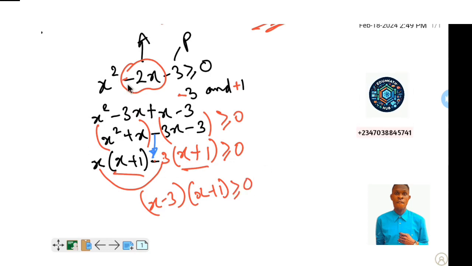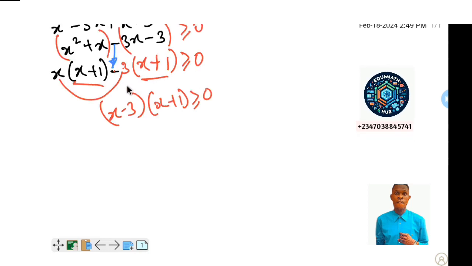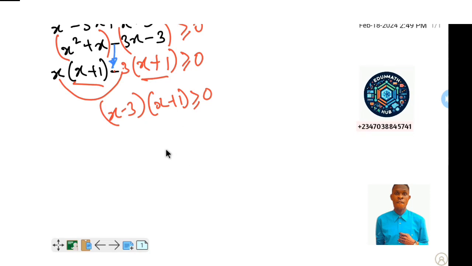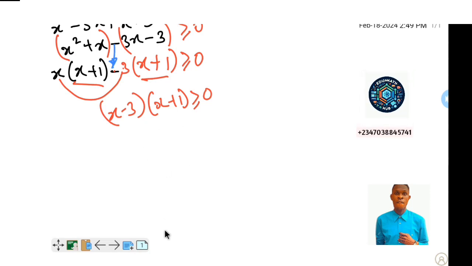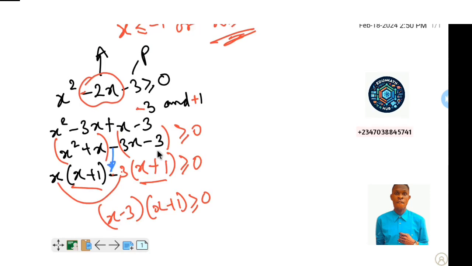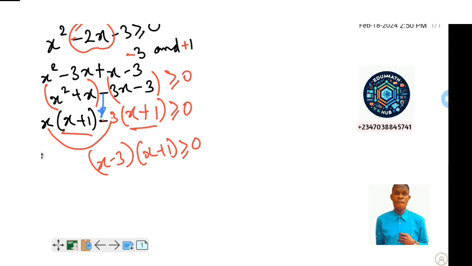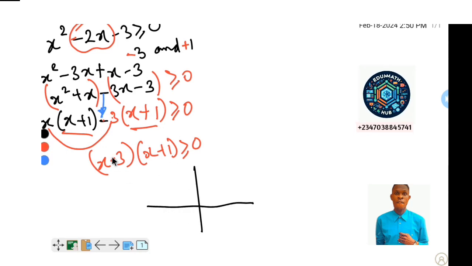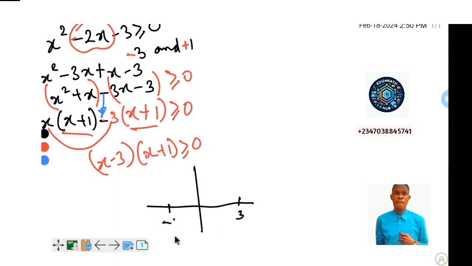So from here, we are back to how the previous examples were. Consider they are already in factorized form. So just do a little sketch real quick. Don't waste your time. This sketch will help you to know the region satisfied by the graph. So this is our sketch here. Draw this one down. So minus 3, the opposite will be plus 3. So that will be here. Plus 1, the opposite will be minus 1. That will be here. Then quickly put a U shape.